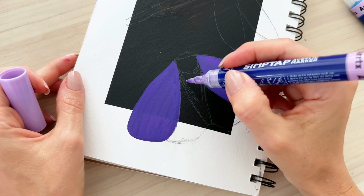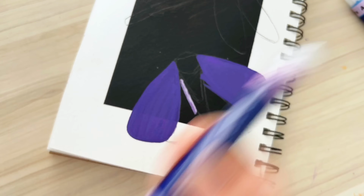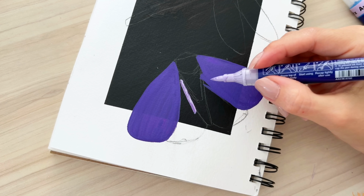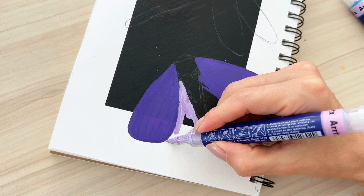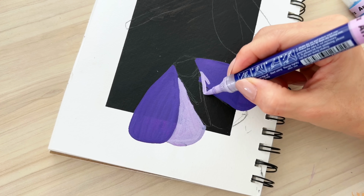You can see when I laid down the light purple, I had forgotten to shake the marker, so the pigment wasn't mixed, but that was okay. You just shake it, and then once you move it around, it looks perfect. You can move the paint around the paper too, and it'll mix, and it will be even and perfect, no worries. But it's actually a really good way for you to see how juicy the markers are.